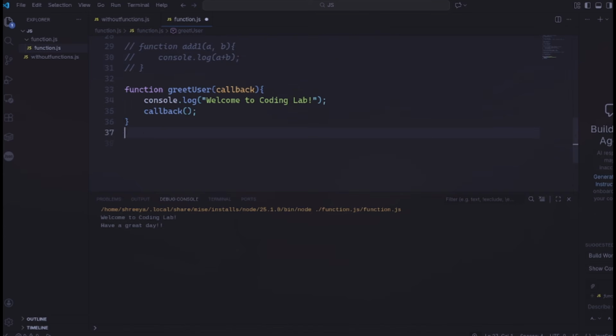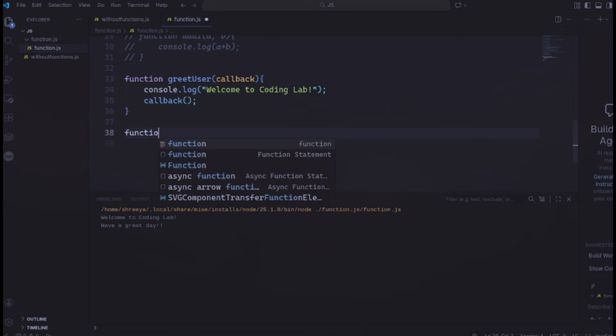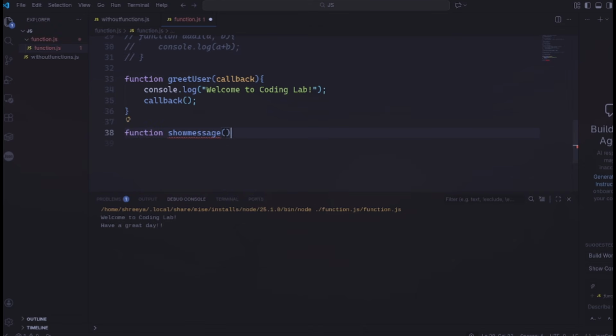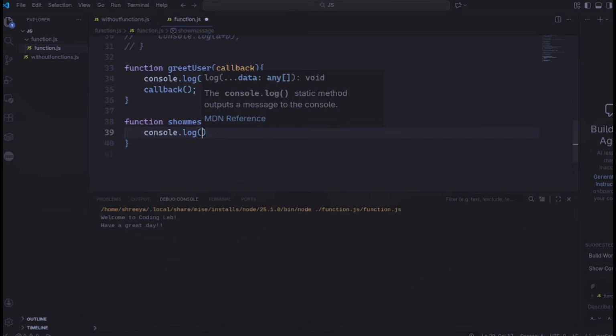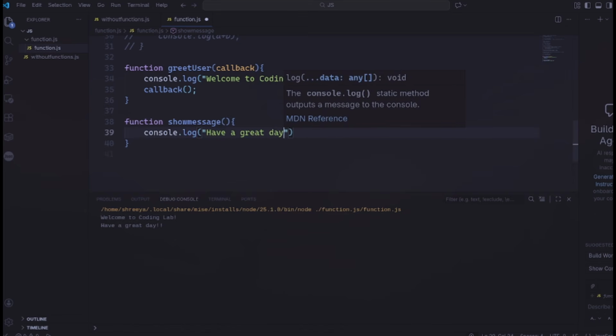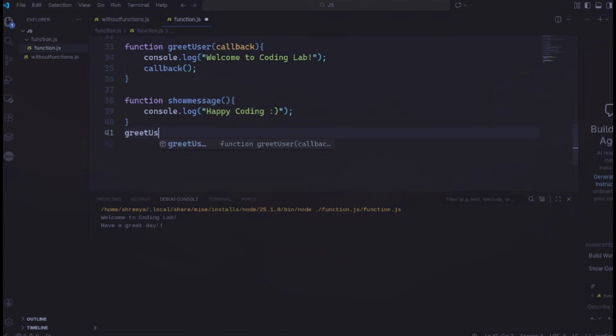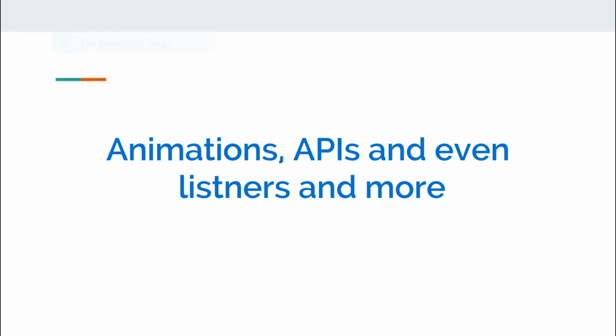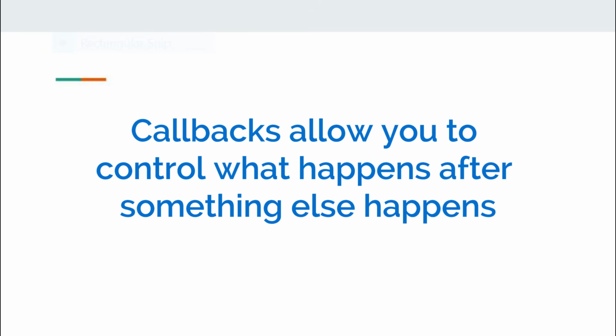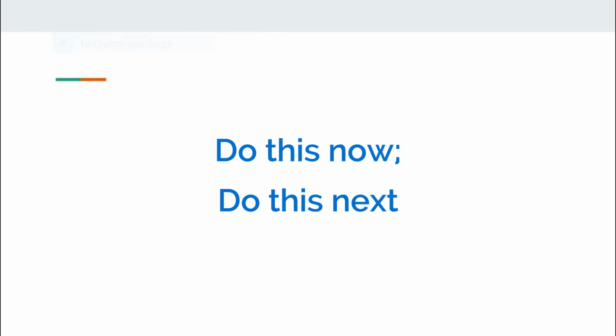Now let's make another function, sayBye, console.log, let's say have a great day, and later on you can call the sayBye function by just calling the greetUser function. Pretty cool, right? This is used everywhere: animations, APIs, even listeners, and more. Callbacks allow you to control what happens after something else happens. It's like saying, do this now and then do this next.